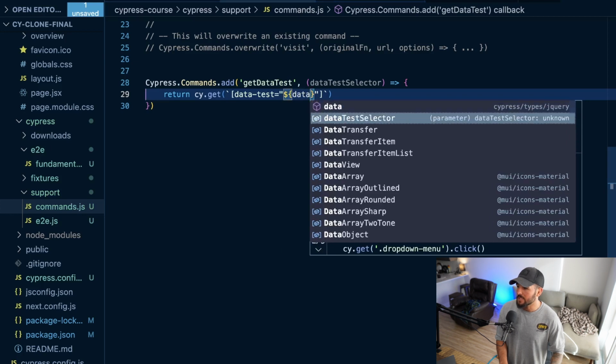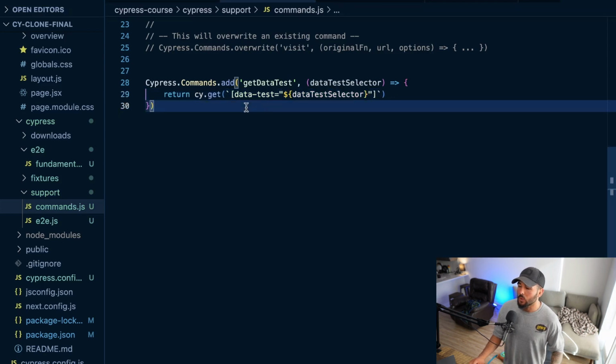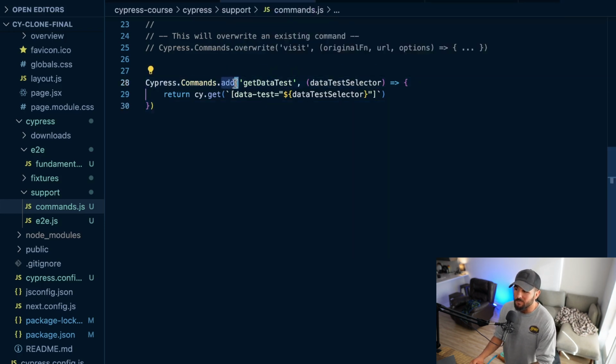data test selector here. So we're writing a custom command, and to write your own custom command, you use Cypress.Commands and call the add method. And then we use two arguments. The first argument is going to be the name of your custom command, so it's just a string. We're calling this getDataTest. And then the second argument is going to be a callback function that is actually your code that you want to be your custom command.